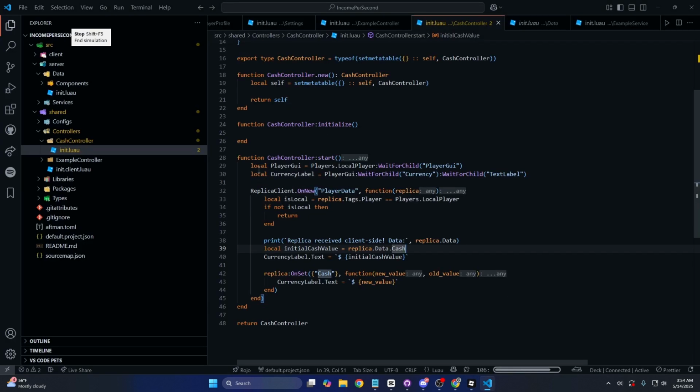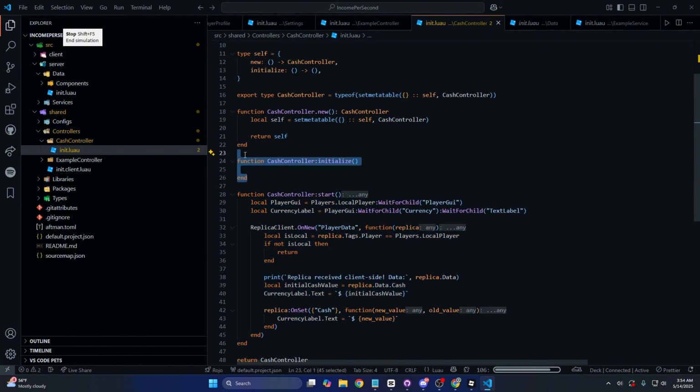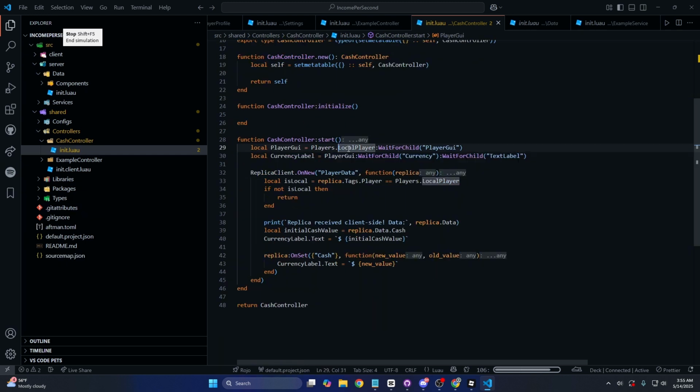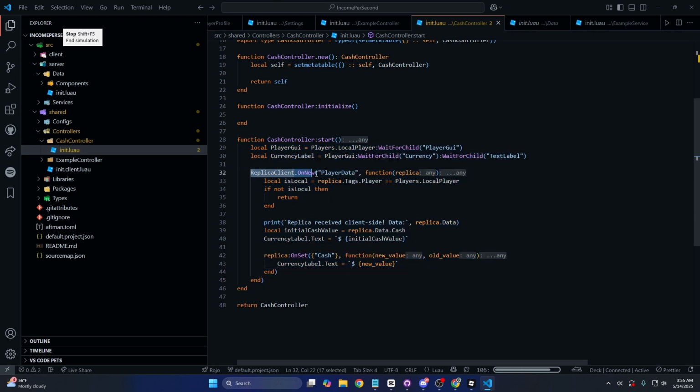So the reason why I moved it to start is because when all the modules are being initialized, they would call this, and sometimes wait for child, they yield a second, so the client would take a little longer to load. So even me, I didn't know if I was able to do this, but replica client is good. It ran on new, which is good.